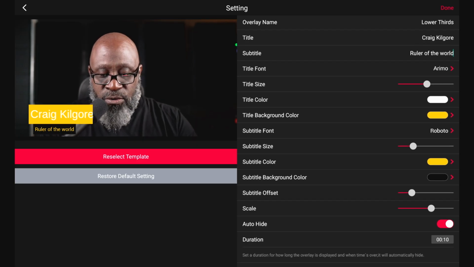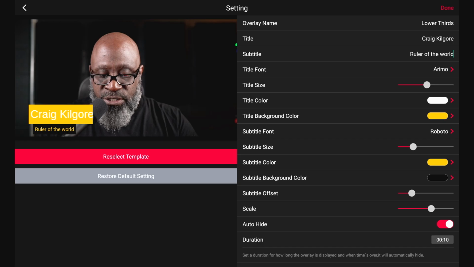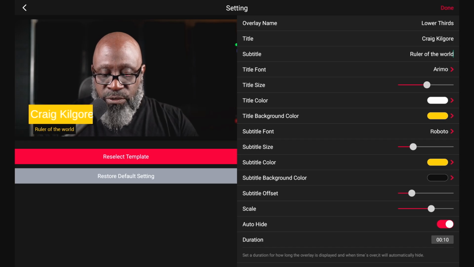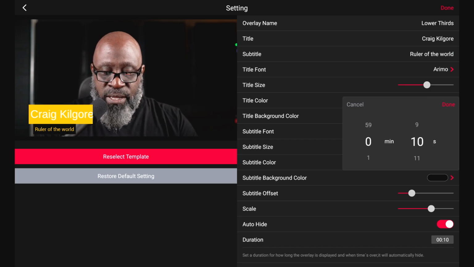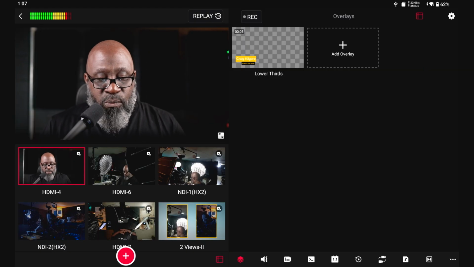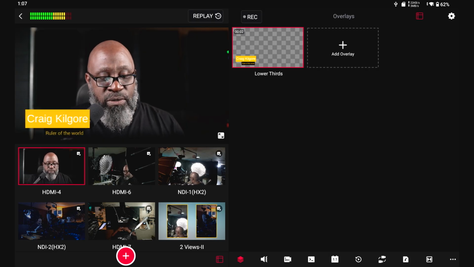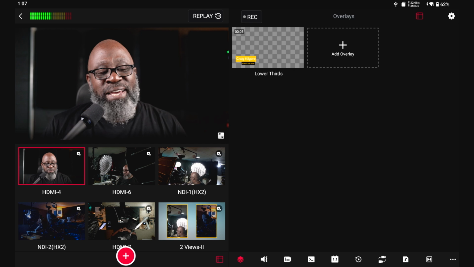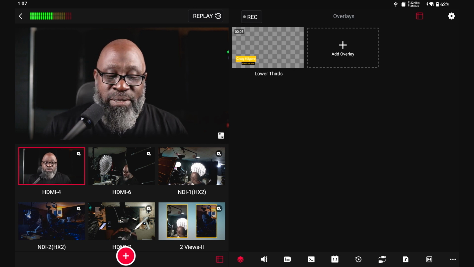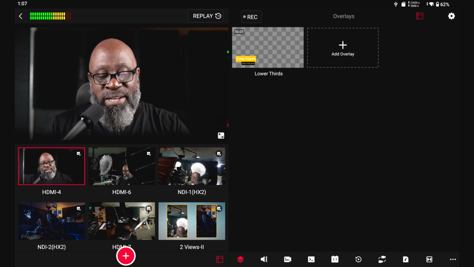So I can click auto hide and set the duration to whatever you wanted it to be. So let's set that to, let's say 3 seconds. I'll click done. And boom, now we have this lower thirds option that we've created. If I click on that, it'll add the lower thirds, and after a couple seconds it goes away. You can create that, customize that however you want.